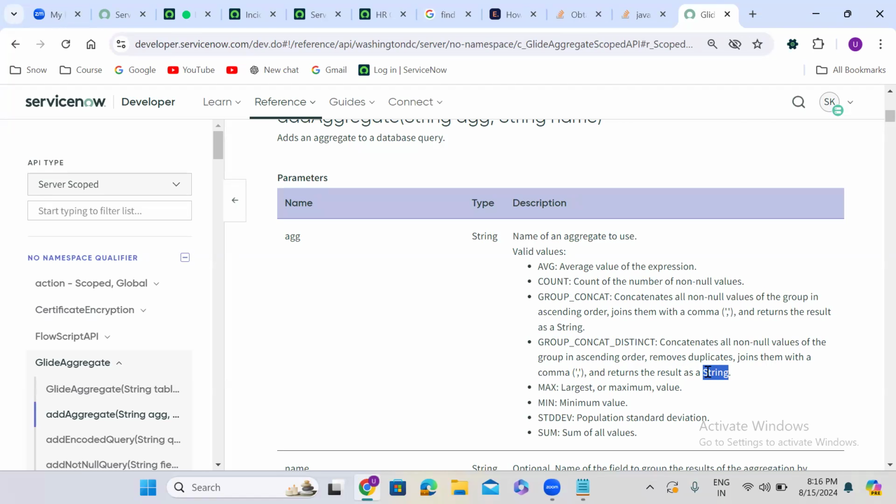So you understand, right, what exactly this group concat is doing?